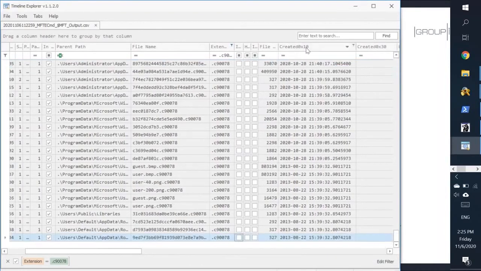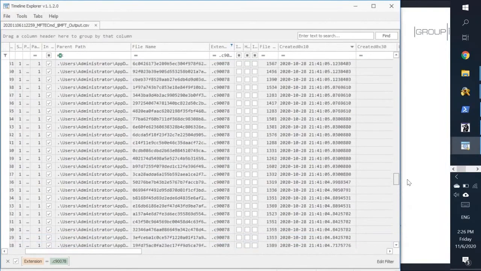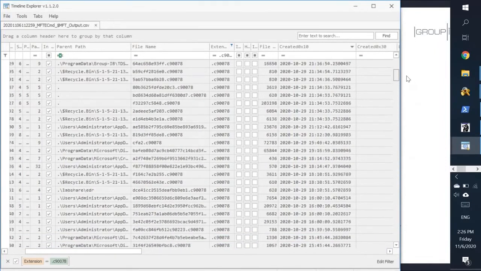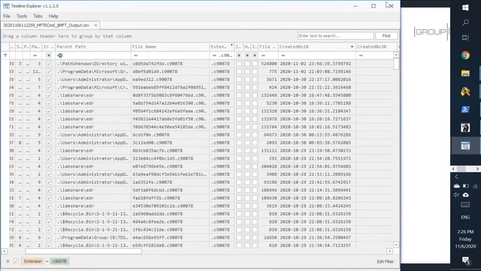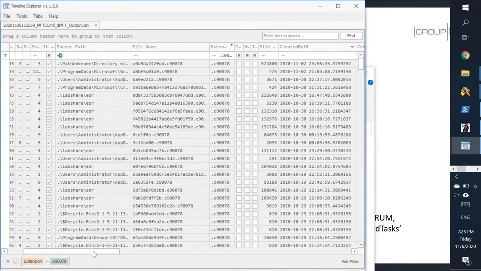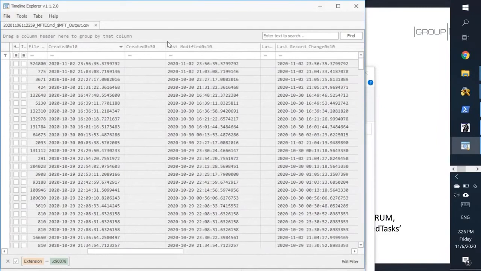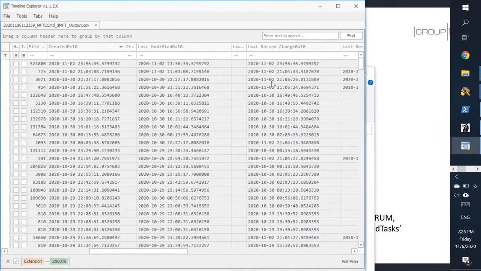Now we can also sort by created timestamp, and as you can see, it's very difficult to understand when the encryption process started. That's the main problem, as we couldn't distinguish the encryption and the file creation, because this particular software from the ransom actors, from the threat actors, doesn't change the timestamps.